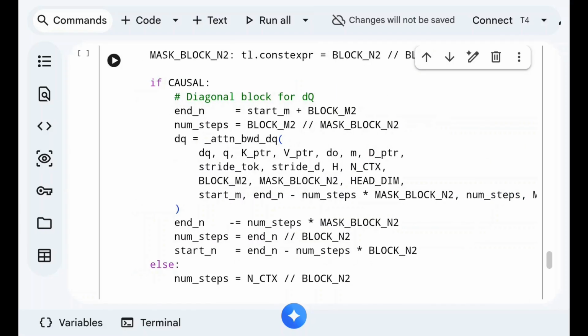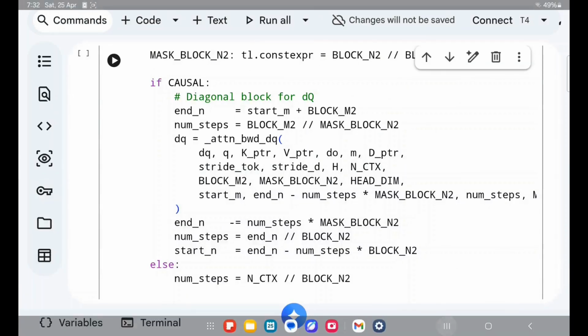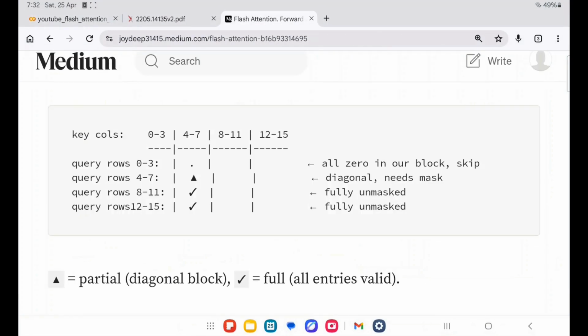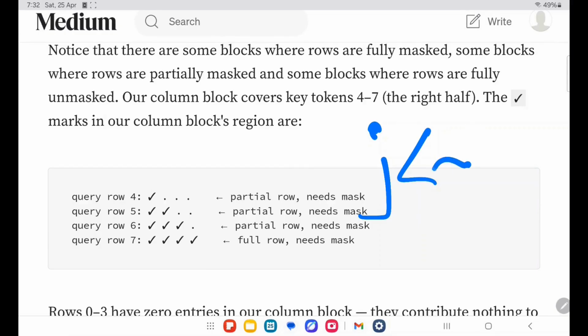After the mask call, end N is set to the start of the mask region and start N is set to cover the remaining unmasked columns, where as you can see here, j will be less than the diagonal.